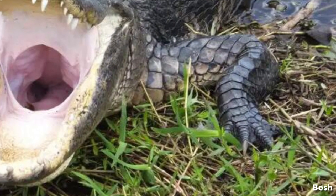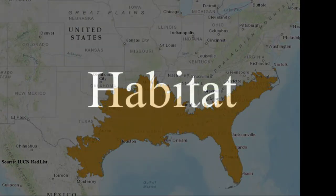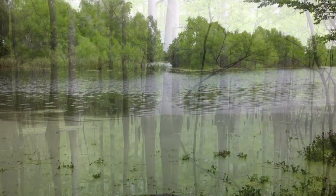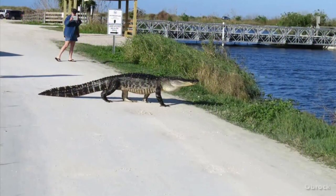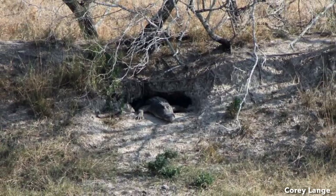American Alligators have short legs with five toes on their front legs and four toes on their back legs. This species is distributed on the southeastern Atlantic and Gulf coastal plains of the United States from North Carolina south through Florida and westward to southeastern Oklahoma and eastern Texas. Primary habitats are freshwater swamps and marshes, but may also include lakes, canals, ponds, reservoirs, and rivers. In coastal areas, alligators may move between freshwater and brackish water habitats. Both sexes dig dens, also referred to as gator holes, in river or lake margins where they may spend periods of cold and drought.